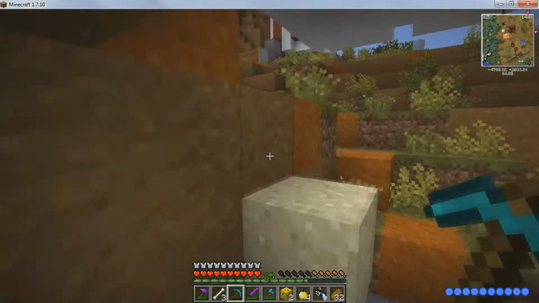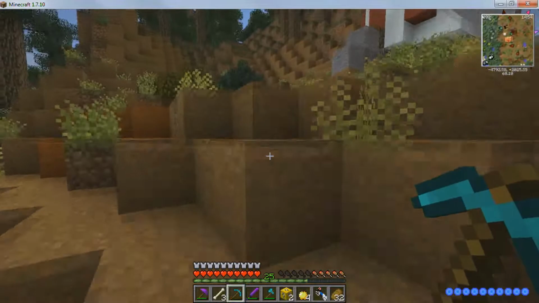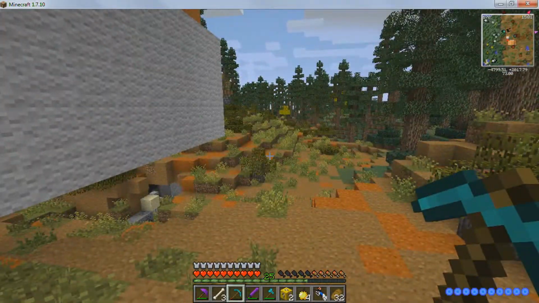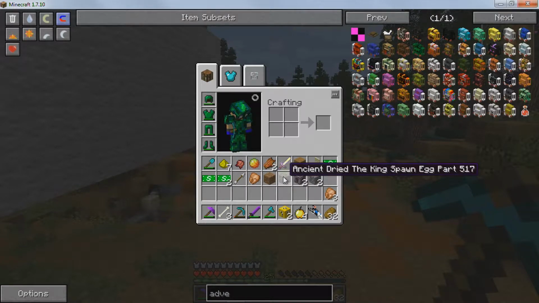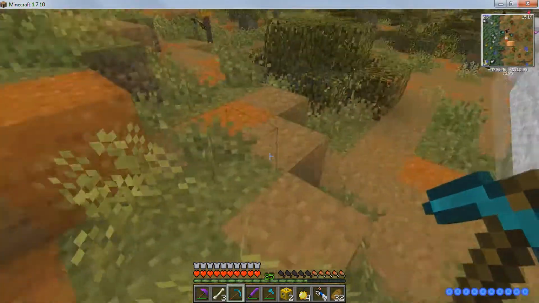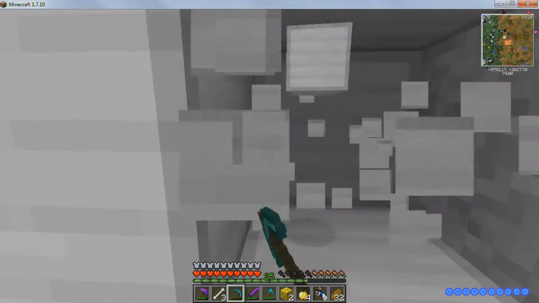Whoa, there's mobs. There's mobs. Let's just get out of here a minute. I'm sorry, I'm getting carried away now. Is that Transformium? No, that's not it. I really could use some of that. Ancient dried baby dragon spawn egg, and ancient dried king spawn egg. Ah, yeah, I'm not ready for the king. I'm really not ready for the king. There we go. Let's get up here.